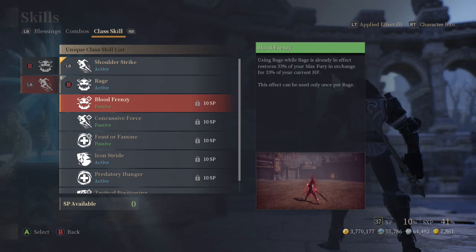Now the Stunning Rebuke reduces Escape the Wicked energy cost by 20%, and affected enemies are stunned for about 2 seconds. Retribution can no longer scale with level. It will have a 3-level upgrade system.